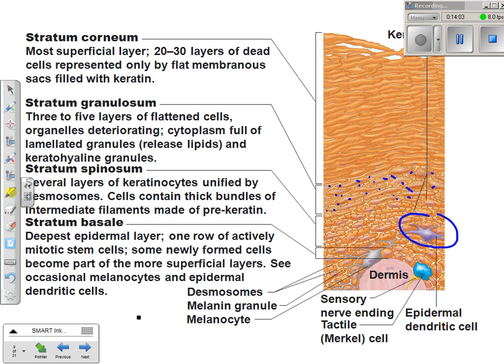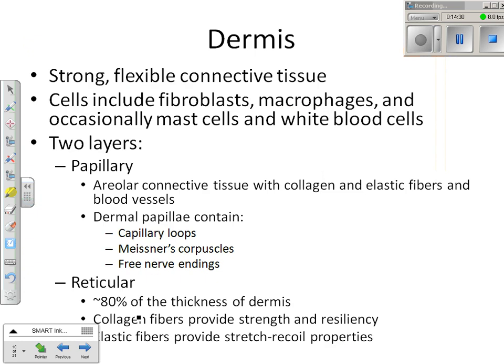Also, looking at the basal layer here, these cells are under active mitosis. Also, you can see one of those little Merkel cells here located in the dermis for sensory vibration and touch. So just make sure that you can identify those layers and name them, either deep to superficial or superficial to deep, however you're asked, and understand and know the components of those cells.